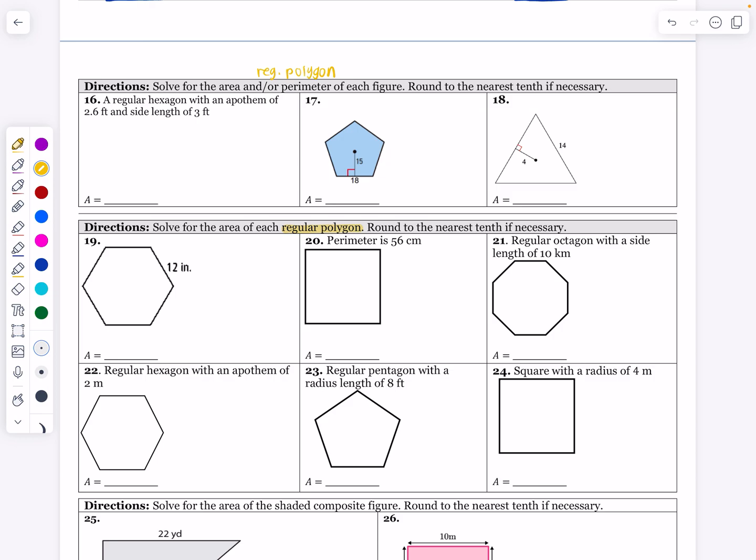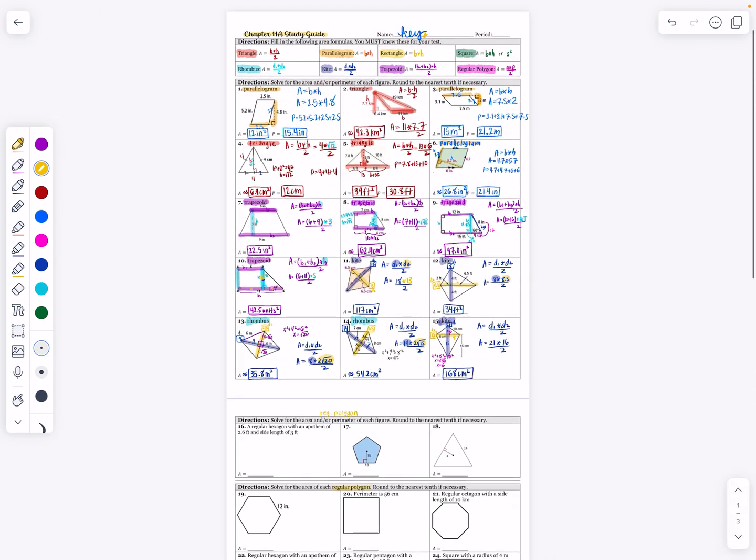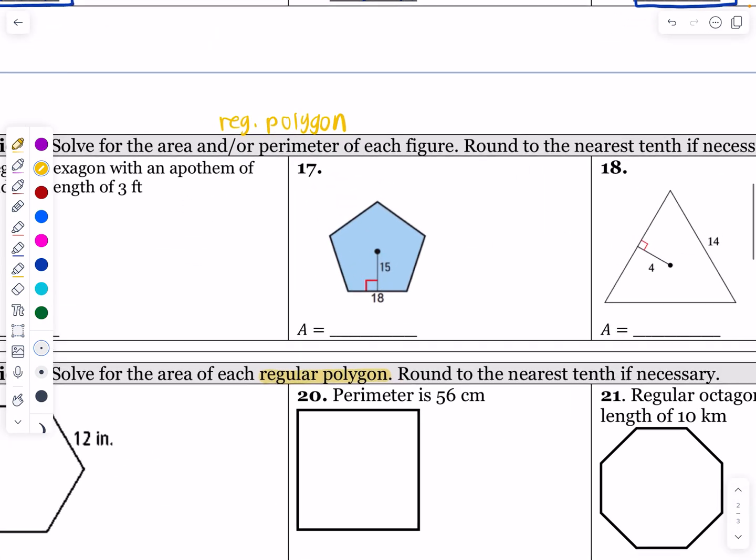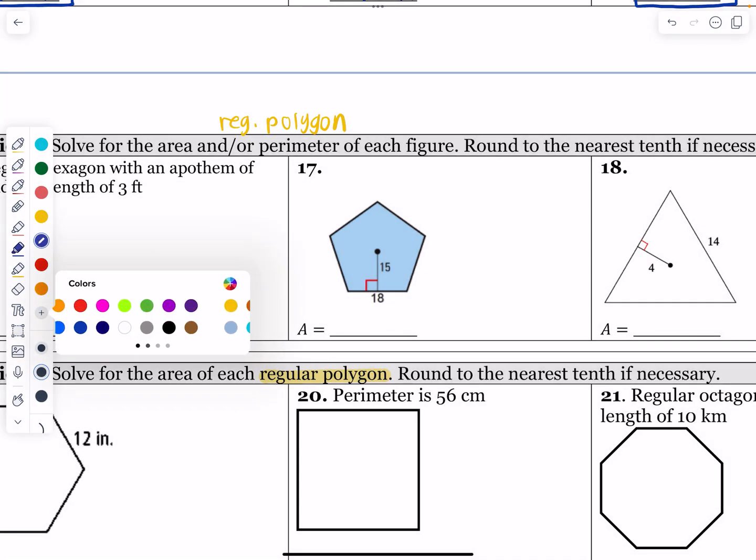So the formula we're going to be using for the area of a regular polygon, let me make sure I color code it the same. These were in pink, so all of these are going to be regular. Where's my highlighter? Y'all, I deleted my pink. Hold on, let's go ahead and delete this then. Let's add the pink back. We always need pink on here.